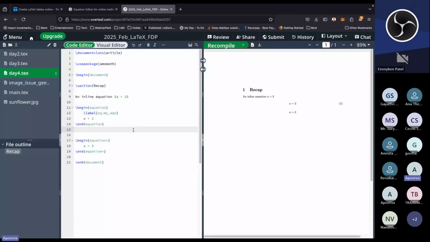Now, with this label, if I execute, there are no changes in the output PDF. But say I would want to refer to it, and now I would want to put the reference to the equation. Does anyone recall the command that we need to actually make the reference?